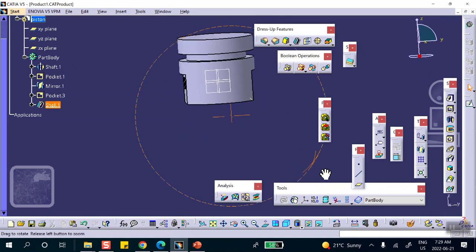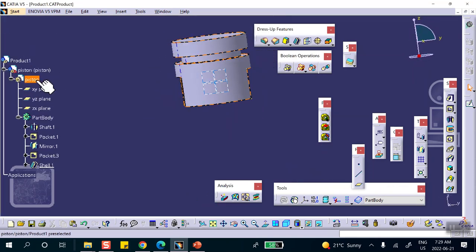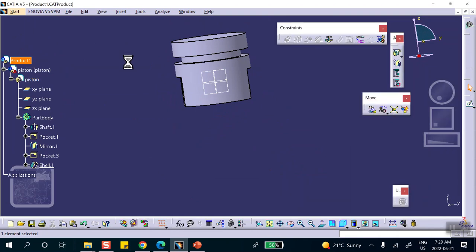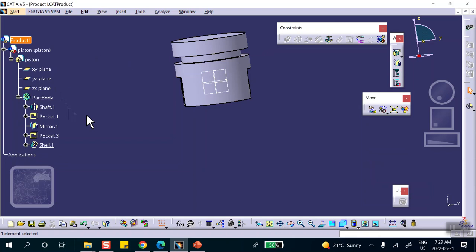This is my piston. Okay, let's go ahead and save. Please make sure you do this thing in its own folder, give it a name, do not overwrite one with the other one. Click on the floppy.